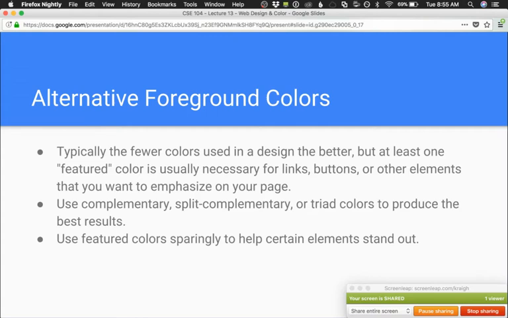We'll talk about these a little more, but you would want to use complementary or split complementary or triad colors to really produce the best results when choosing those alternative colors. Again, use those colors sparingly to help the elements stand out.